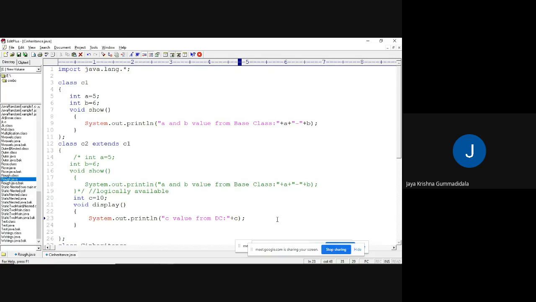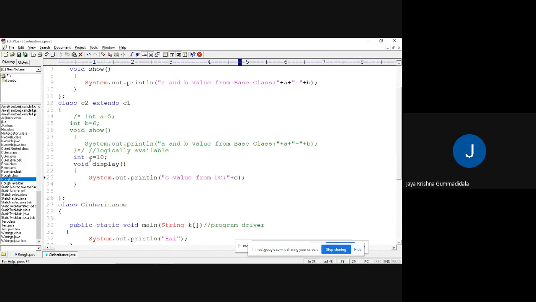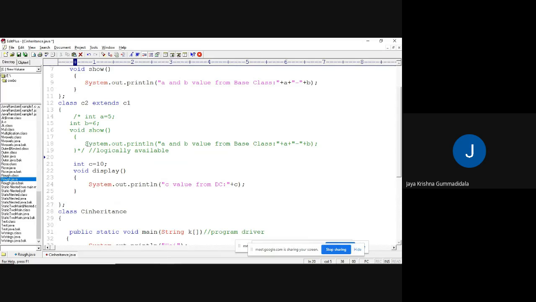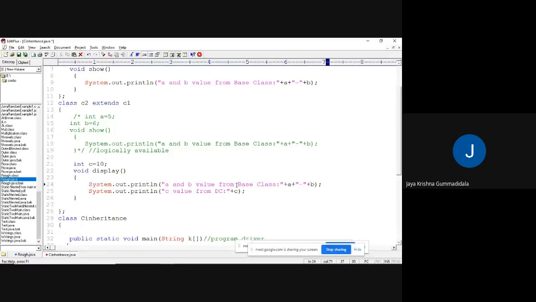As this is with respect to the same class, I can display it directly. If these are available logically here, can I print these values or not? Yes, I can print these values also. If you want, you can print outside, or make it inside the method: a and b values from derived class.